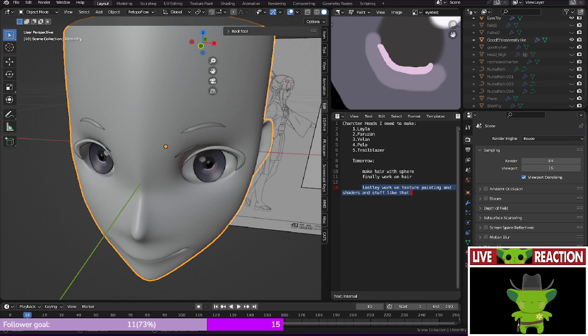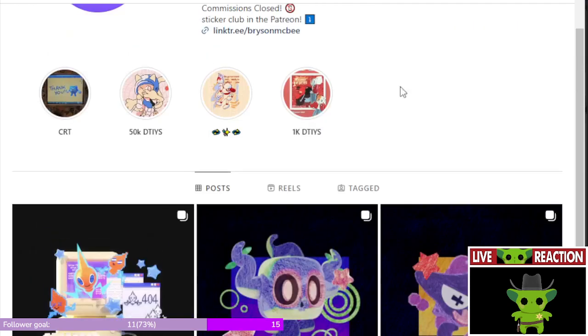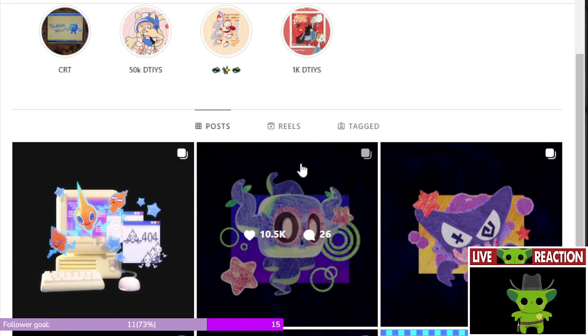And I found this person. I want to show him off because I think his art is generally cool. I remember seeing one of his works a long time ago. Well, not that long ago, maybe like a month ago. But here we go. So I can't zoom into any of these because I'm not logged in. But these are 3D. These are made in Blender. But they look like they're colored in like a Crayola chalk type of style. It looks really cool, methinks.